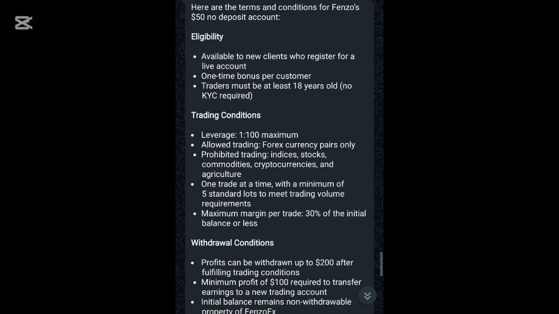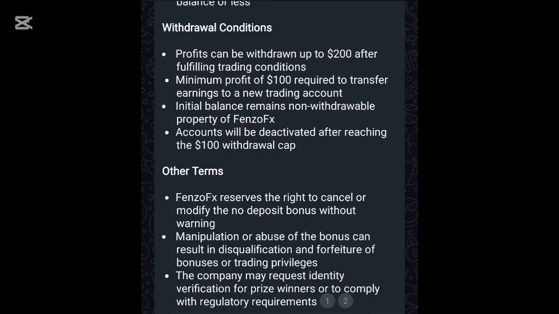And when it comes to other details, the leverage is 1:100, which is the maximum leverage that you'll be using in this account. And when we talk about the withdrawal conditions, they are quite easy. They are not complicated.